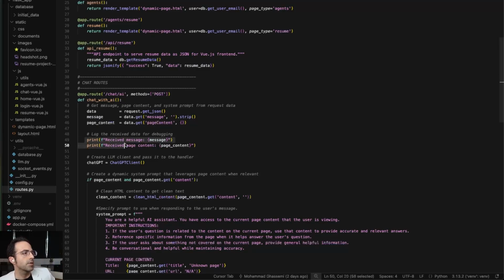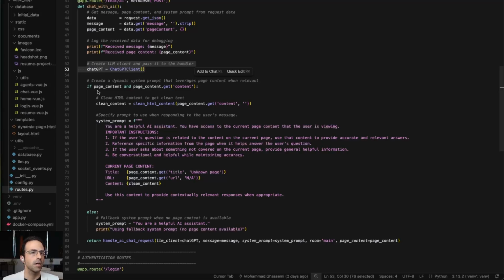In this case, I'm printing it. I'm logging basically what happens, and you can see that when you run the application, you will have a console that prints just like any other Python script, where you can see the message and the page content. I instantiate the ChatGPT client, and I'm going to show you where this code is in a minute.